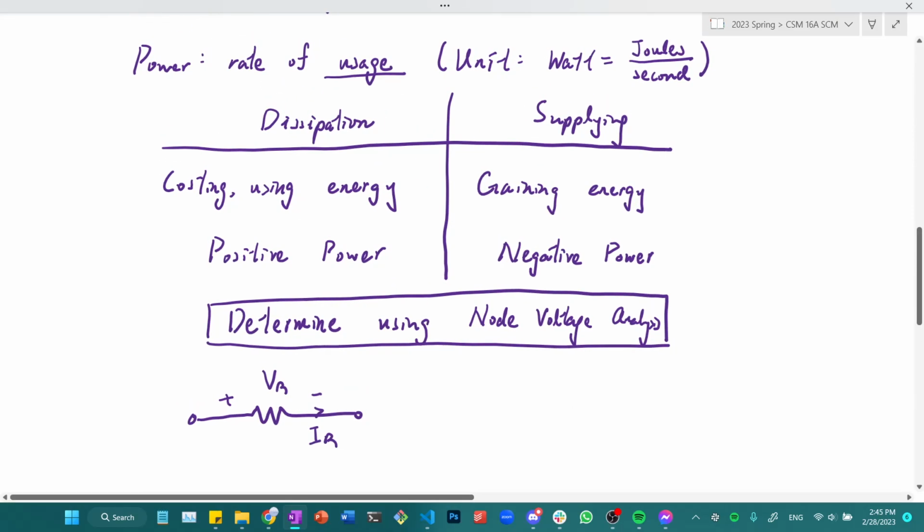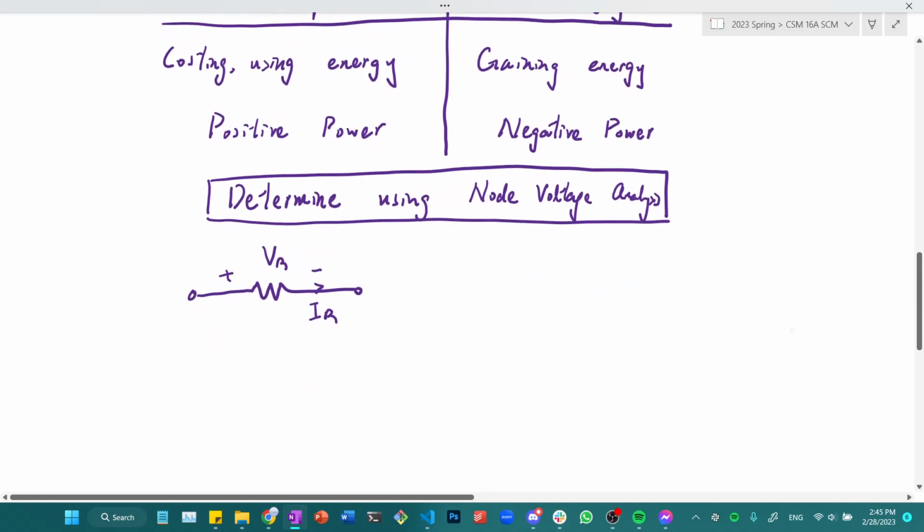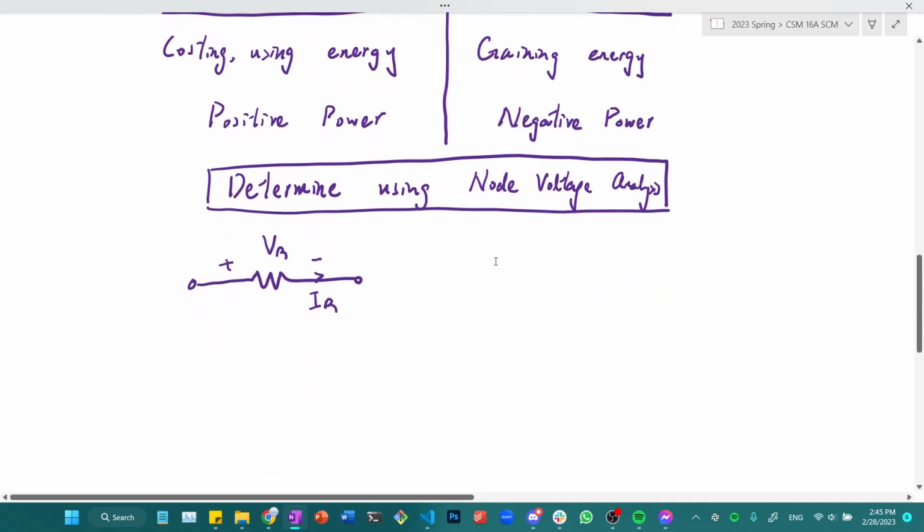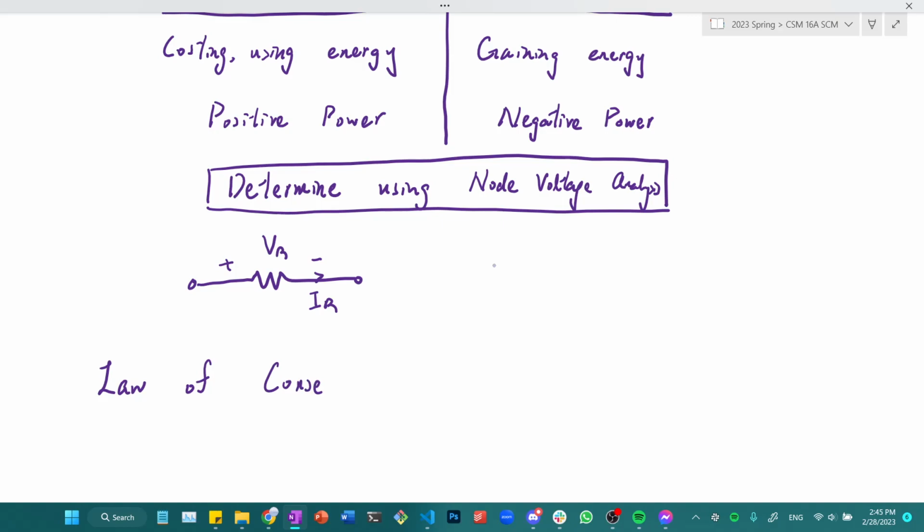So there are two more things I'd like to talk about power. One of them is physics. So we live in a physical world, and there are a couple of costs to that. For example, things have to obey physical laws, and there is no magic. Which is why the law of conservation of energy becomes relevant.